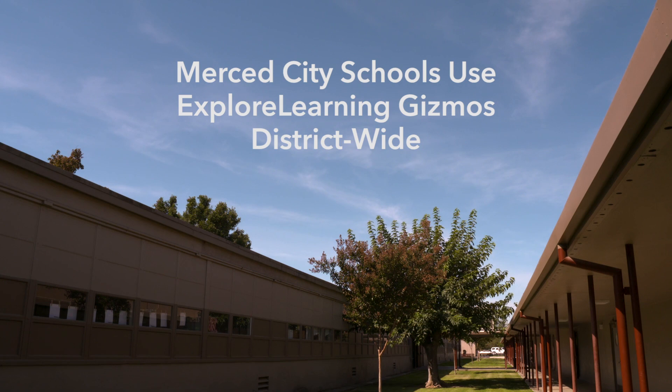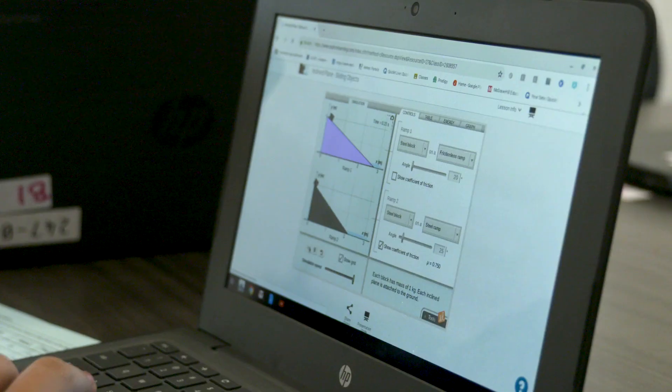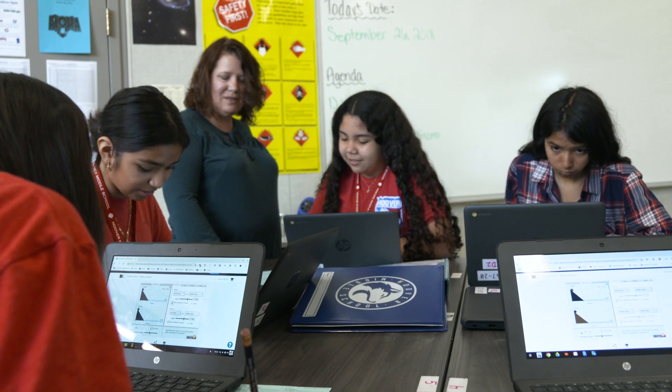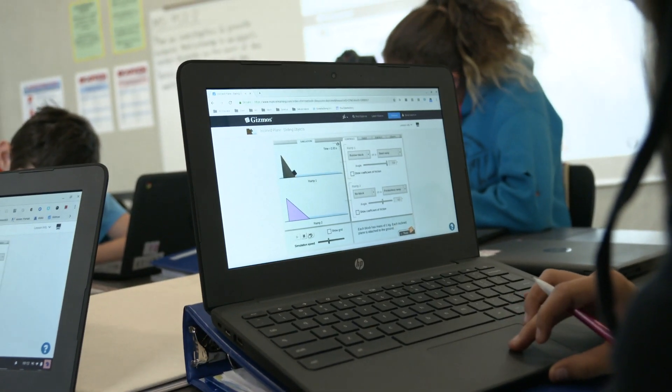It increases the magnitude of friction. I needed something to focus on friction without having to get all the different materials and bring them into the classroom. Because I don't know where I'm going to find a rubber ramp, or a steel ramp — I could make a wood ramp, but they're not easy to transport. By having the Gizmo, I'm able to have them experience that. So how well does rubber do on an ice ramp?